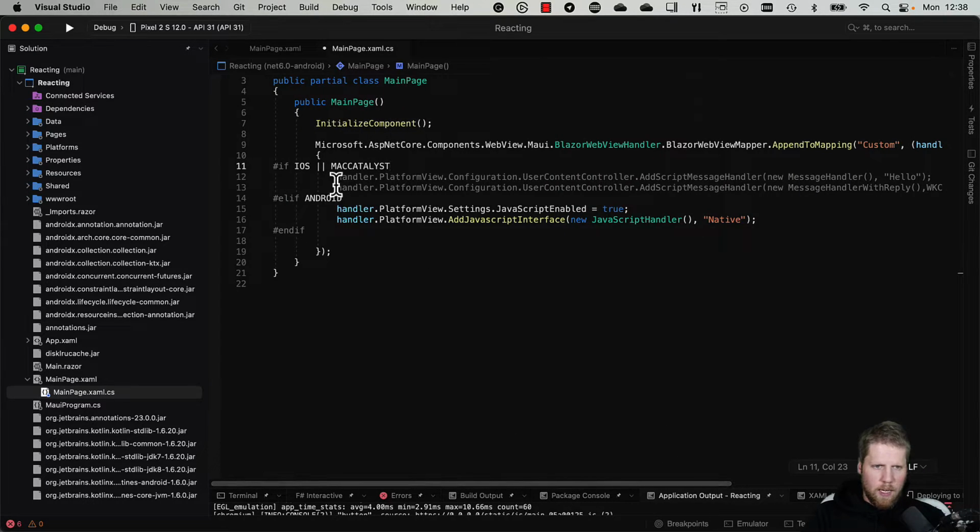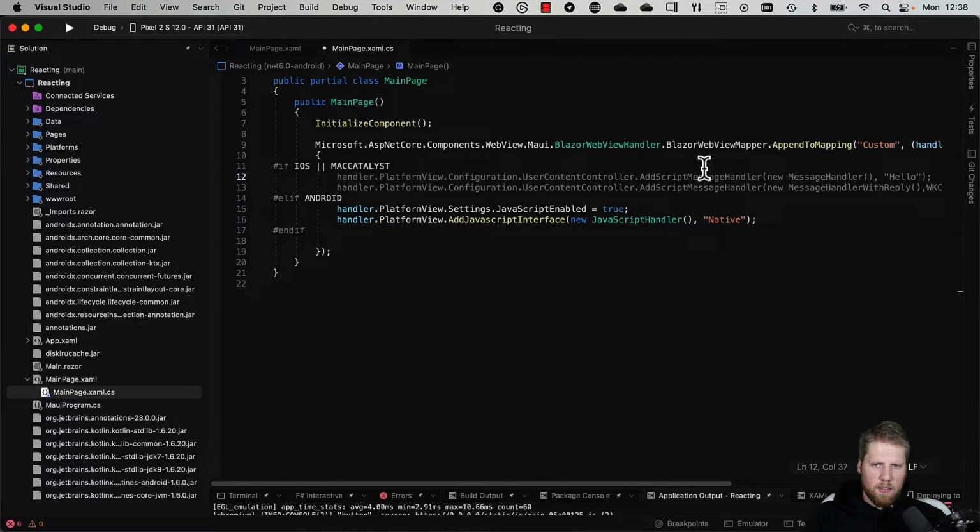So then I will do different things on iOS and Mac Catalyst. They have the same APIs, so I can reuse the code there. And on Android, I will do another thing. So with iOS and Mac Catalyst, we will take the handler and go to the platform view, that is the iOS web view, then configuration, user content controller.